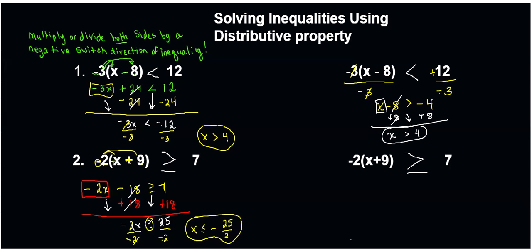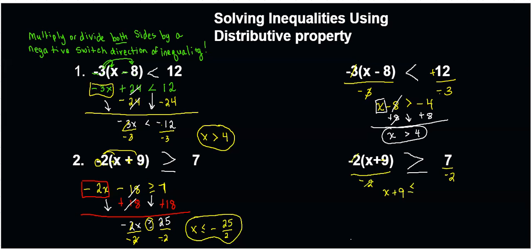Now, on the next one, we're going to do like we did with the last one. We're going to take and divide both sides by a negative 2. This is when I don't like to do that. I'm going to do it with this problem just to show you, but I wouldn't do it in this case. So it's negative 2 times what's in parentheses, right? So they're timesing, so we're going to divide. When I do that, I get x plus 9. Now I divided both sides by a negative, so I've got to switch the inequality.